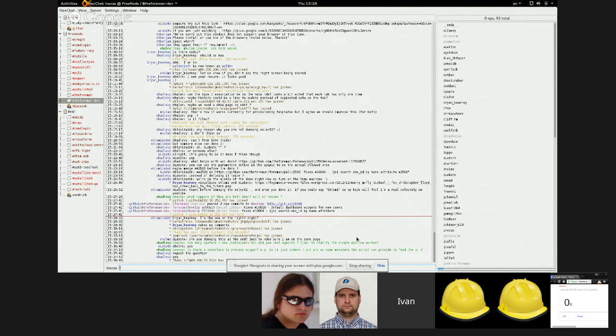So there was not very much work, but we need to do more load testing to really give hints on how the infrastructure should be deployed to handle large numbers. And the second question, if there is an interface to process output.